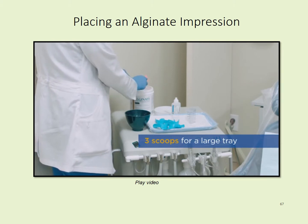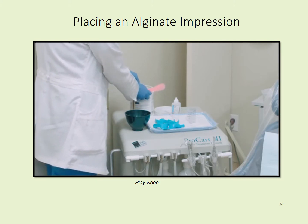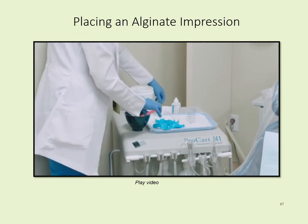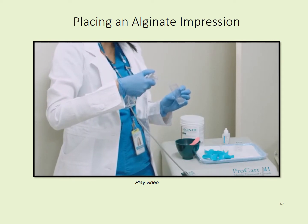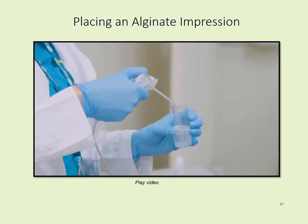Because I'm using a large tray on our patient. Again, measure the scoops, pat them down, compress them with the spatula, even them out, and then place them in the bowl. Every operatory has water, so you should be able to fill up your measuring cup with water. We use 3 scoops, so I want to go ahead and use 3 scoops of water.